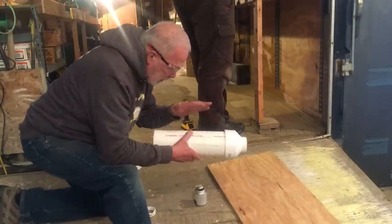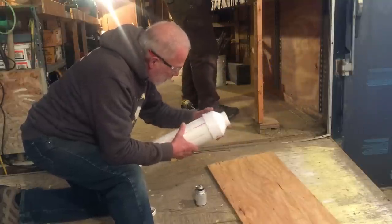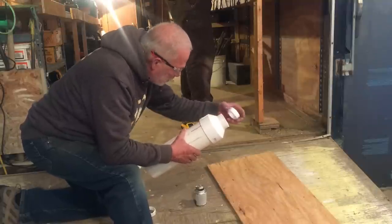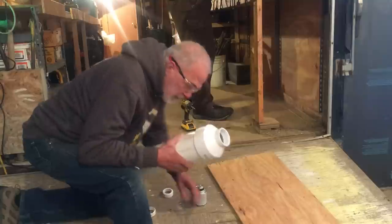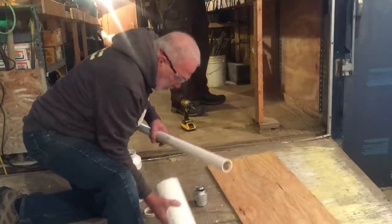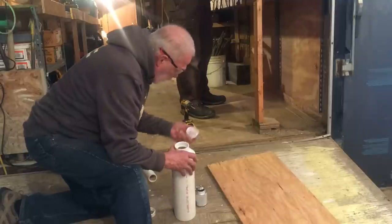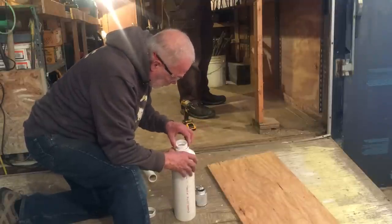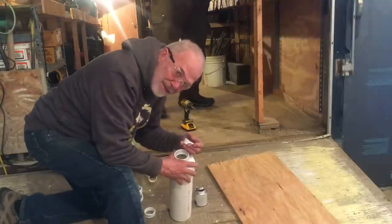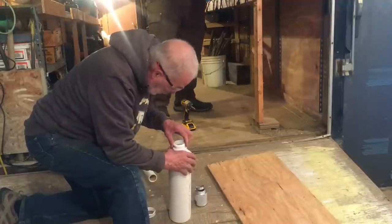Okay, so this is 4-inch, schedule 40, it can be whatever. This is a 4-inch reducer, 4-inch to 2-inch. Then we've got to use a bushing to reduce down to 1.5 inches for the center pipe. So we want to turn this bushing around. It's designed to go this way so you can bring a pipe in, but we want it to go the other way, which is totally unconventional because we're going to send that 1.5 inch pipe up on the inside of the 4-inch pipe.